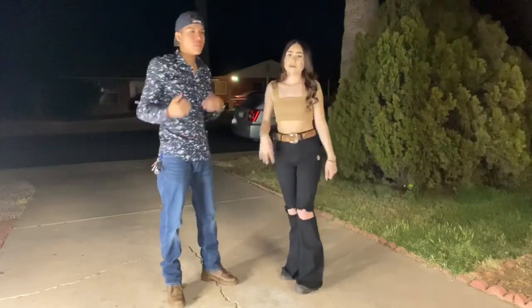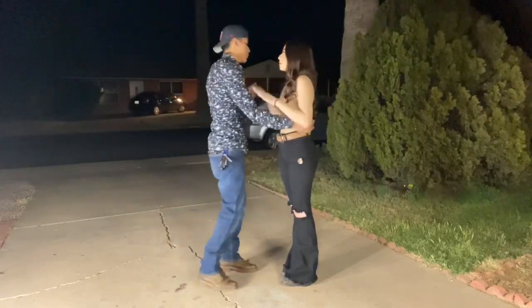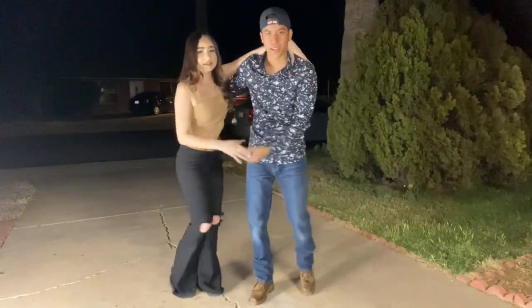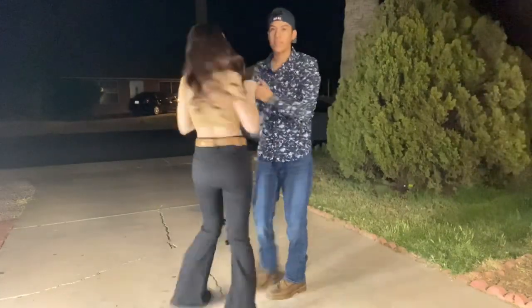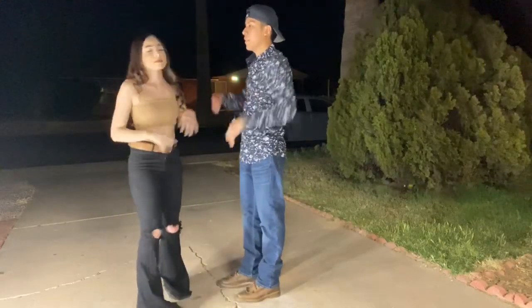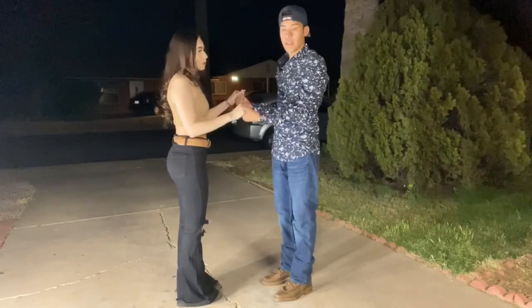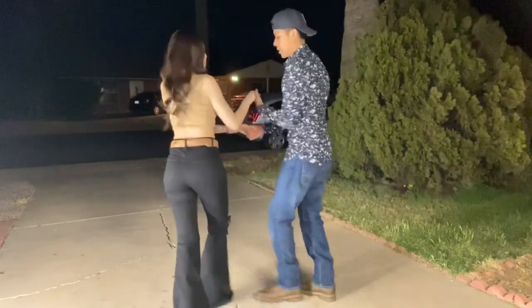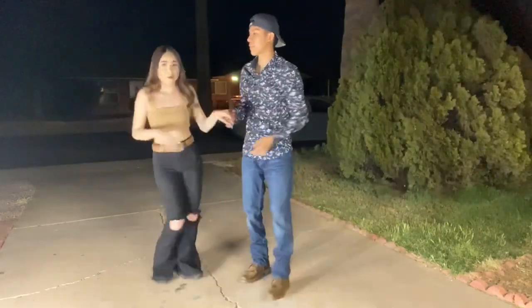Now to step two. Step two, we're gonna start getting to the vueltas, the little spins. So you're gonna grab your partner. 1, 2, 1, 2. Then you're gonna bring her like that. So guys, right hand, you're gonna pull her, and then we're gonna start breaking it down with the hands. So you're gonna get your partner like this, and then just move to the rhythm of the song. Pretty simple, just moving like that. You can let go too. You can do it holding hands or just letting go, you know?